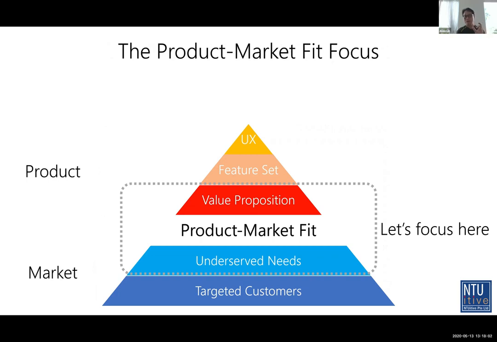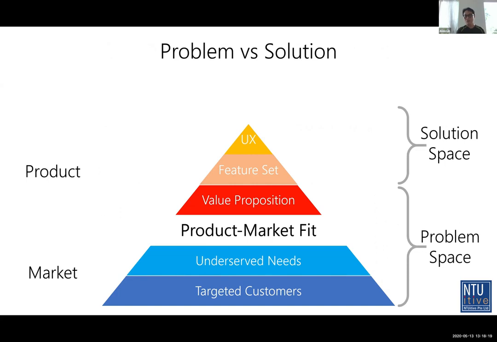Some of you may still be thinking of changing your product, changing your composition. This is the area where you need to find evidence to show that you have already achieved maybe 30%, 40% of it. Otherwise you can forget about raising any money. At the bottom, this is what we call a problem space. You actually need to spend a lot more time on the problem space, and the solution space can come by easily.